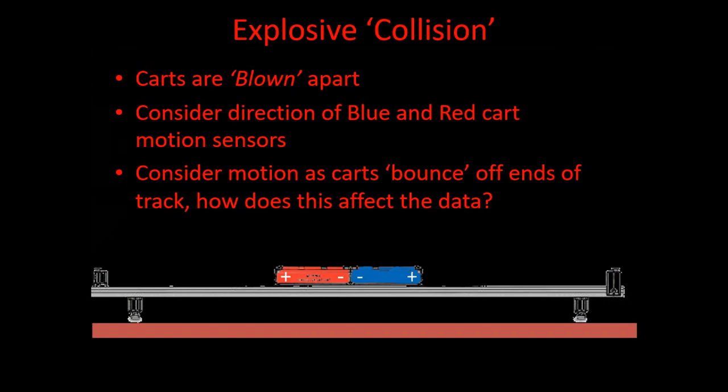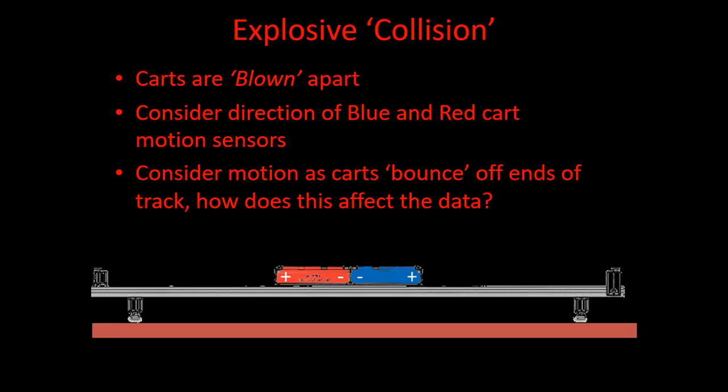Our final case is an explosive reaction. This means sudden kinetic energy is given in opposite directions to this system. This is achieved by a plunger that is on the end of these carts. And as anyone who has used these carts knows, these plungers go off very, very easily during a whole host of other experiments when you don't want them to do this. But here, we're actually going to use these plungers, these pistons that blow out of the sides of the cart. So by pressing a button on the red cart, this will eject a piston which will push the 2 carts apart, giving them a sudden amount of kinetic energy, a sudden impulse, and giving them a velocity in opposite directions.